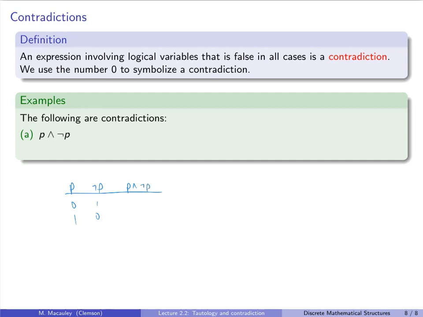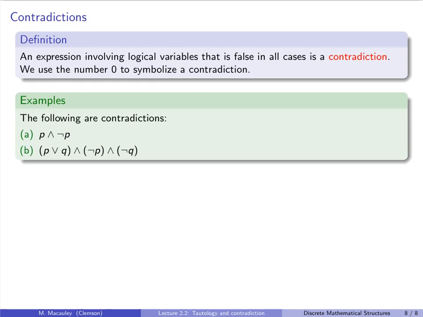So in both cases you get a 0 with a 1, and the conjunction of that is 0. So for all choices of input, you get 0. And notice that if I had defined a new function and called it 0, then just by definition, this is the constant function that always returns 0. And what we're saying is that this function is in some sense equivalent to the function 0, the constant. And we'll formalize that in the next lecture.